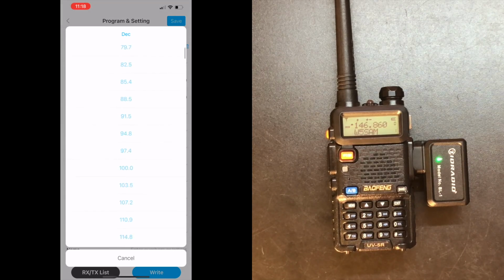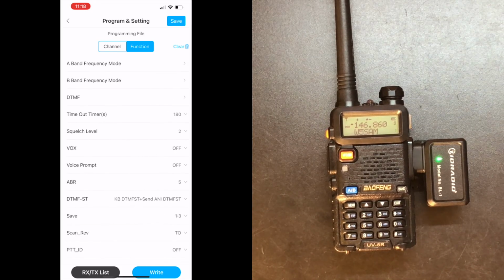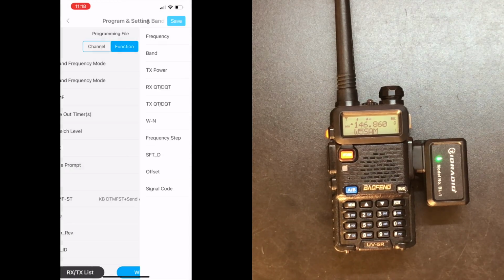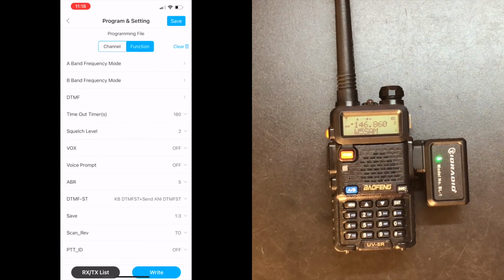Here's your PL tones, and then it goes down to your digital tones, everything there, your width, your power level, high or low, PTTID, busy lock, scan ID, everything that you'd want there. And then you can go over to function here, so you can say, okay, A band frequency mode. So if you're in frequency mode, you can select what frequency you want your radio to default to, and you can do your power and everything like that. Same thing for B band. So I usually use A band for 146.52, B band for 446, and you just program it like this.